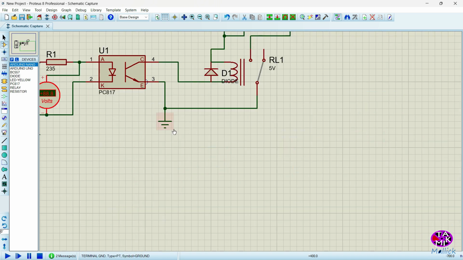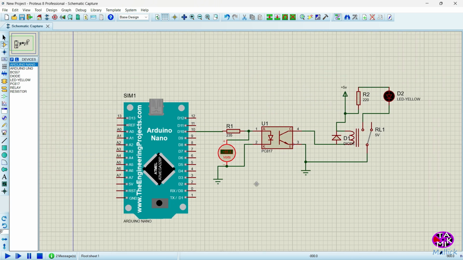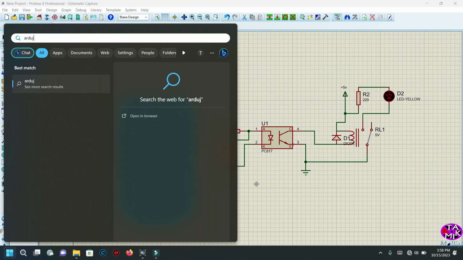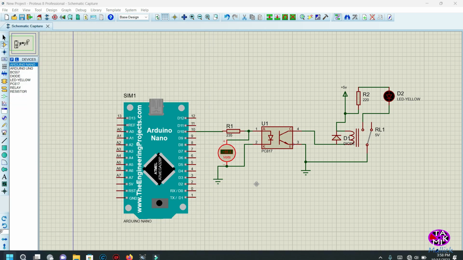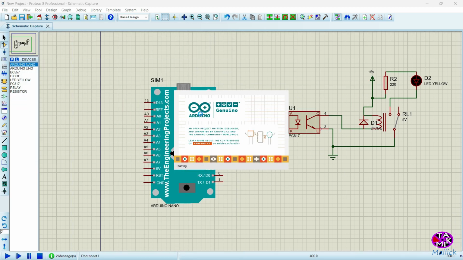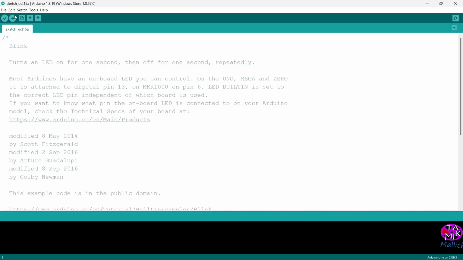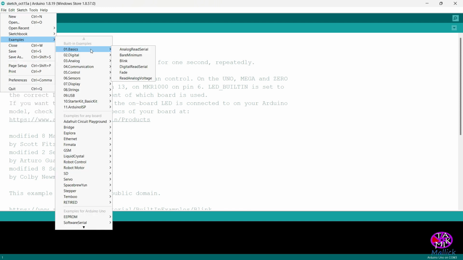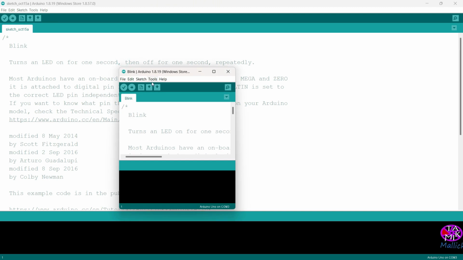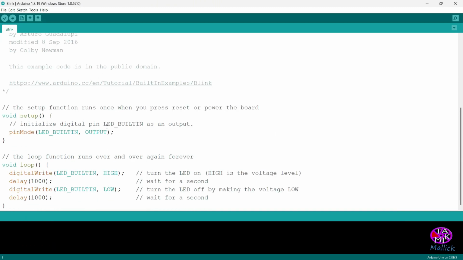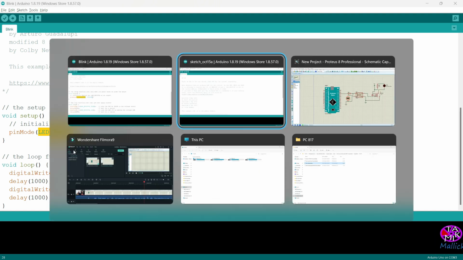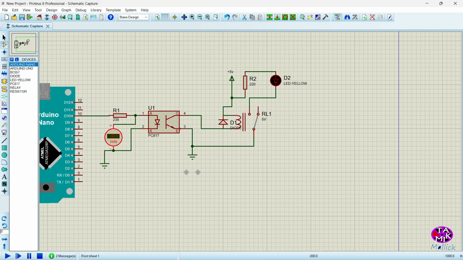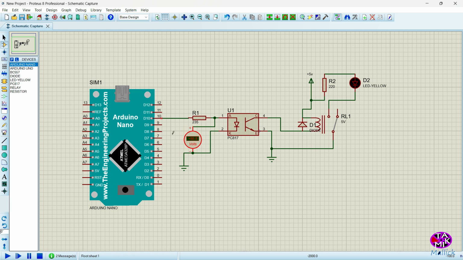Now I need to write a sketch for Arduino. Sorry. Yes. I'm taking the example, basics, blink. Okay. Which pin have I connected? That was 10.